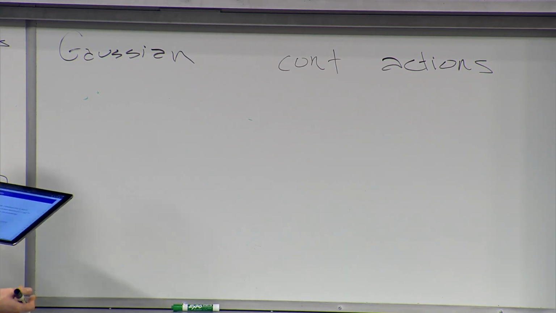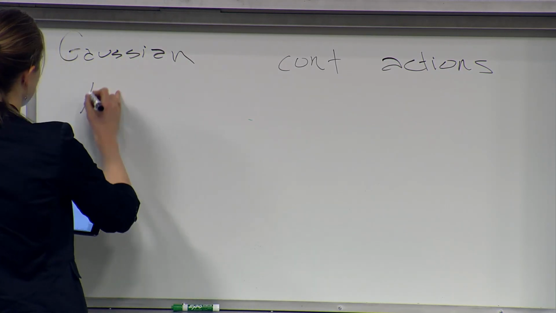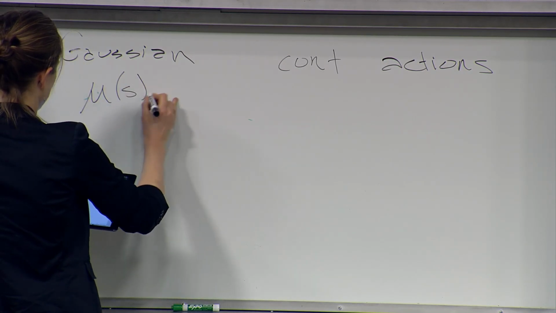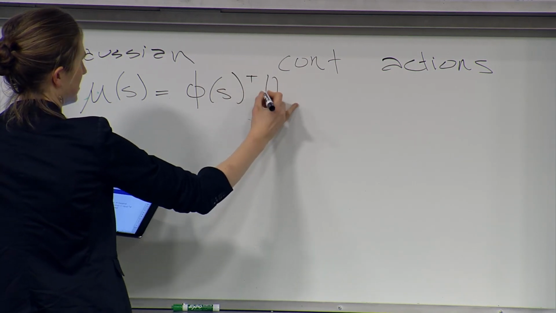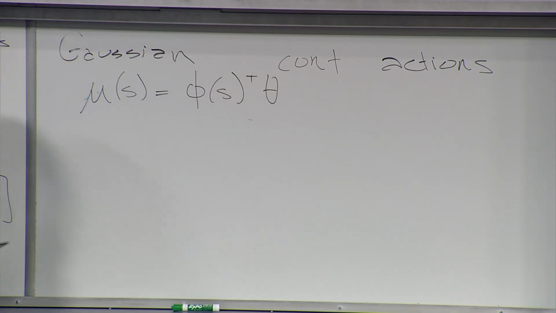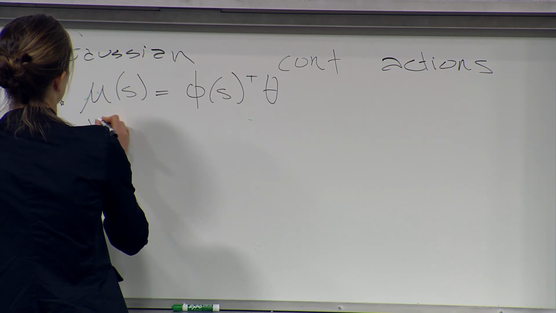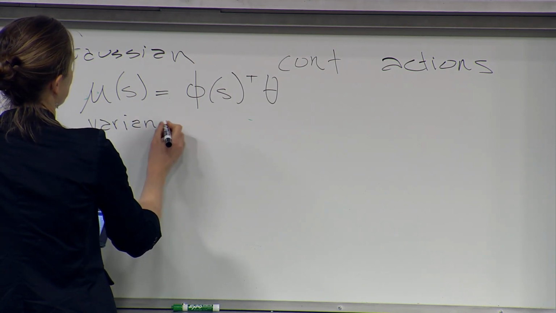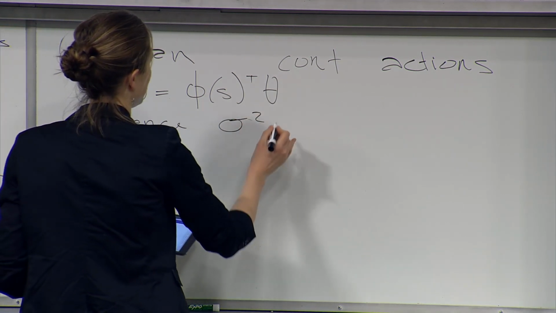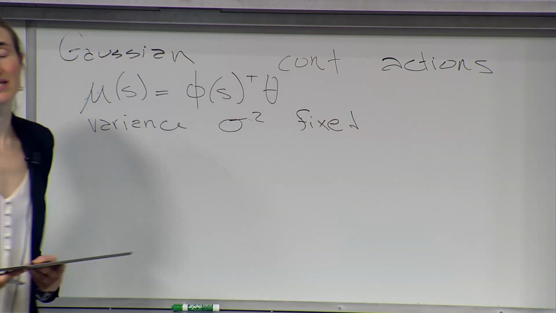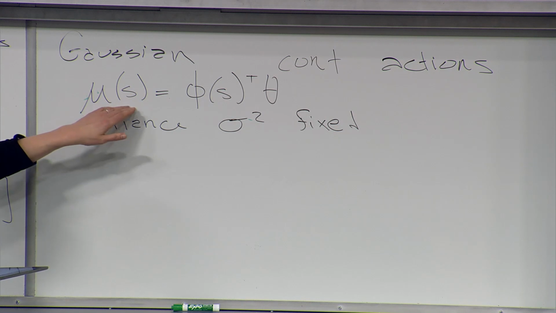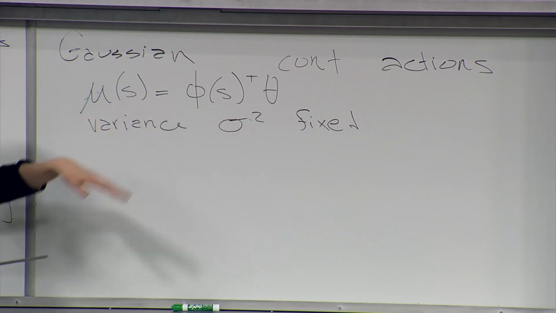And what we could say here is, let's say mu of s is a linear combination of state features times some parameter. And let's imagine for simplicity right now that we have a variance, but that it's static. We could also consider the case where it's not, but we're going to assume that we have some variance term that is fixed. So this is not a parameter, and it's not something we're going to try to learn. We're just going to be trying to learn the theta that's defining our mu function.